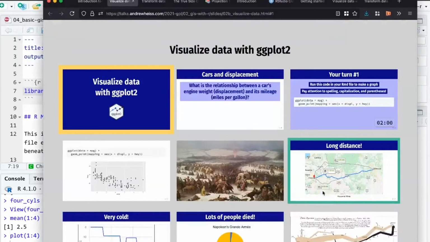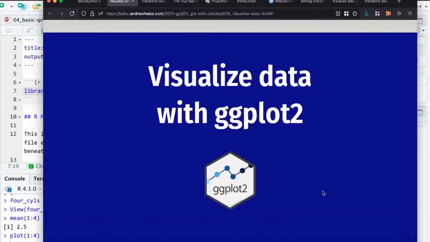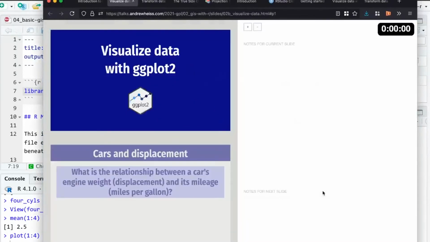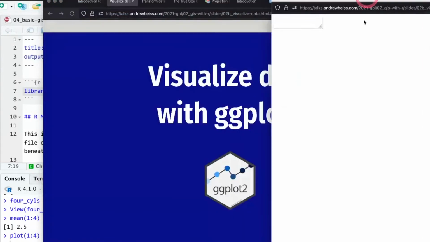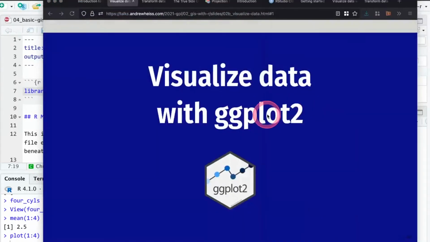It's just other neat ways of doing stuff in R with custom functions. So what we're going to do briefly is talk about the most logical way I've found, and lots of people have found, for visualizing data and thinking about how to visualize data in R. And so we'll do a super brief introduction of this package called ggplot.